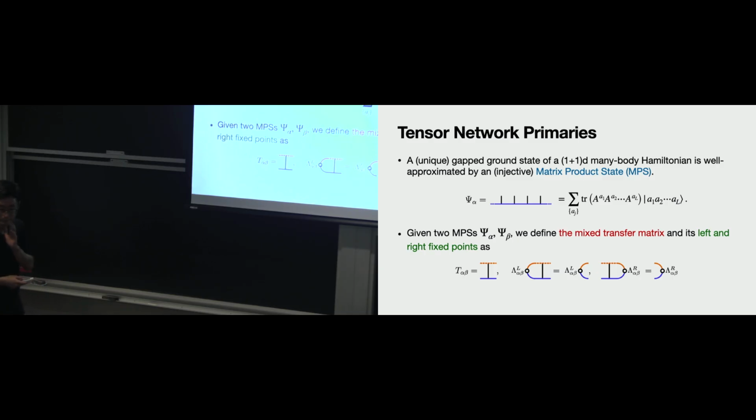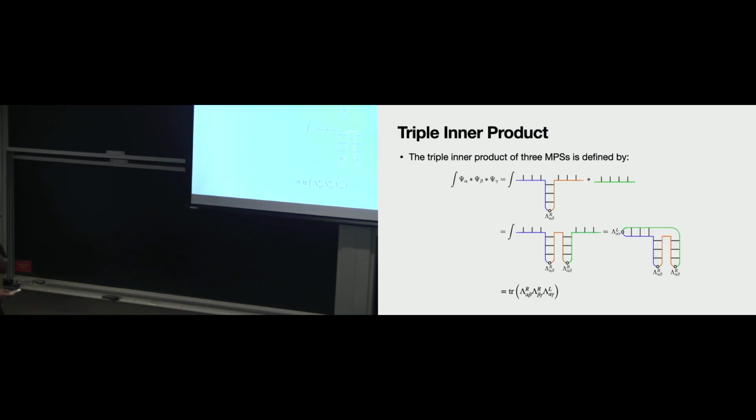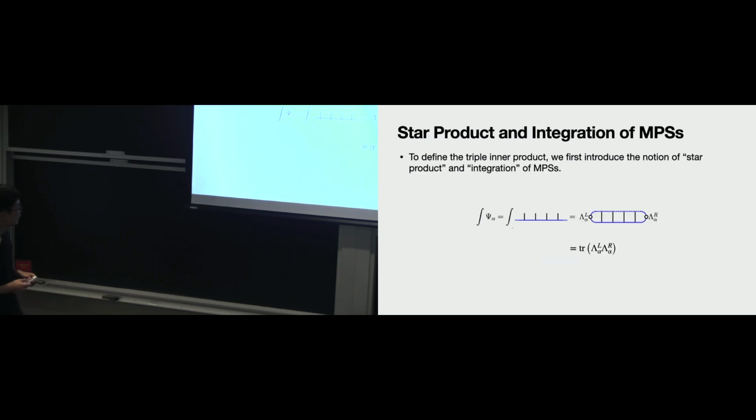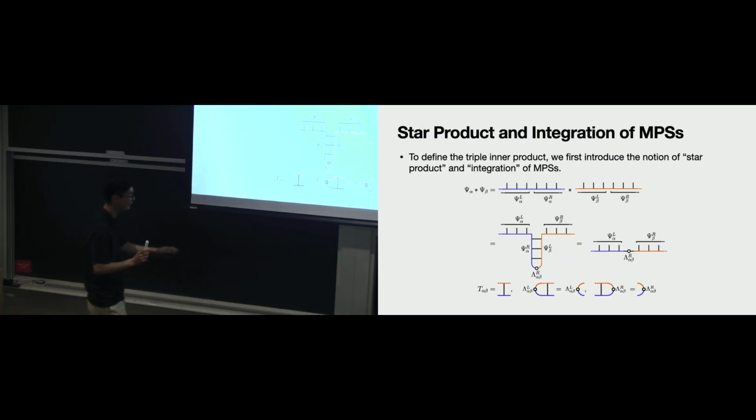Yeah, I think what I was just saying is that the trace was redundant. I mean, everything's already contracted between the lambdas. Because you were saying that alpha, beta, gamma takes d values, right? So sorry, maybe my notation is confusing. Alpha, beta, gamma are labels for the matrix product states. Oh, it's not the index for... Okay. Yeah, because at some point, when you said t alpha beta, you were saying it takes value d squared. Oh yeah, sorry, I did say that. So what I meant is this.